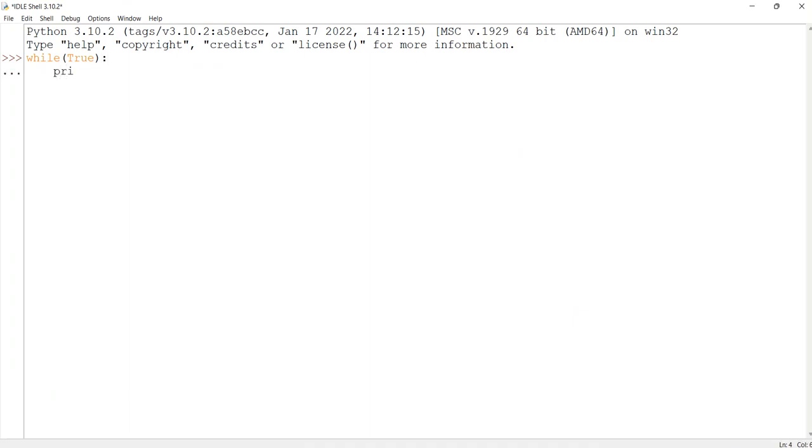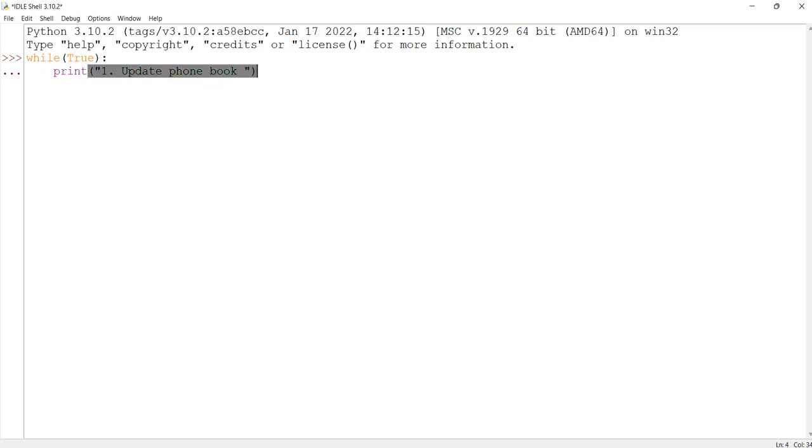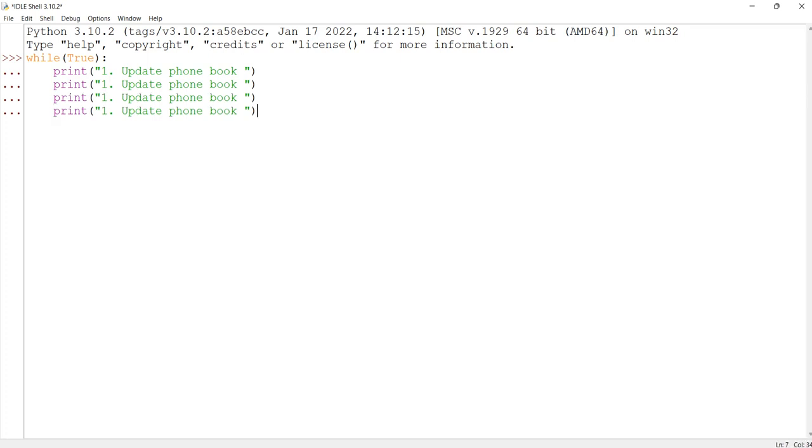print. Option number one is update phone book. Option number two, option number three. We can give option number four and option number five also.